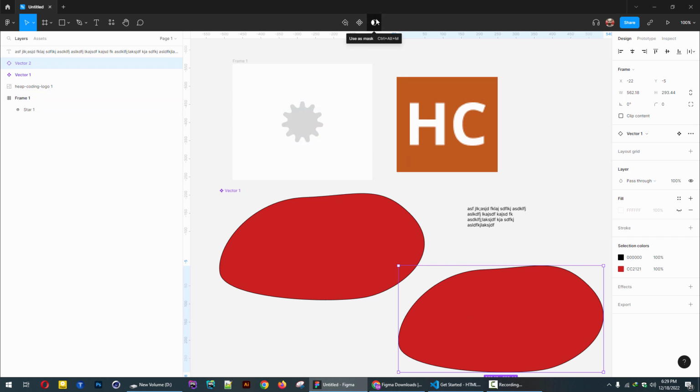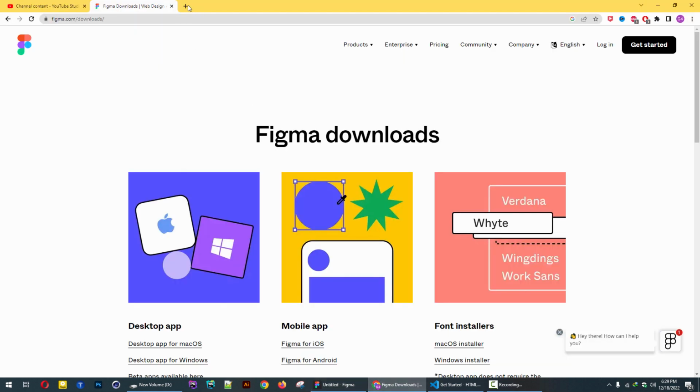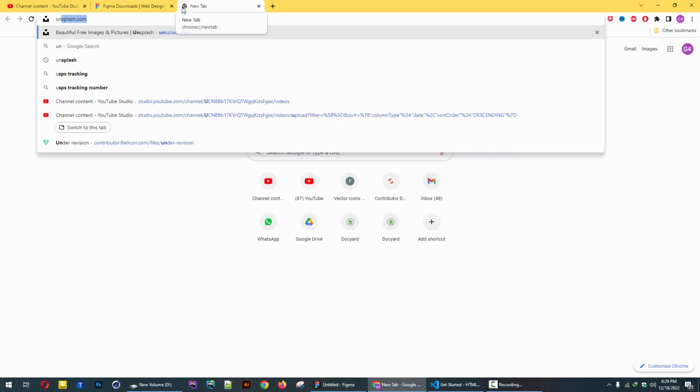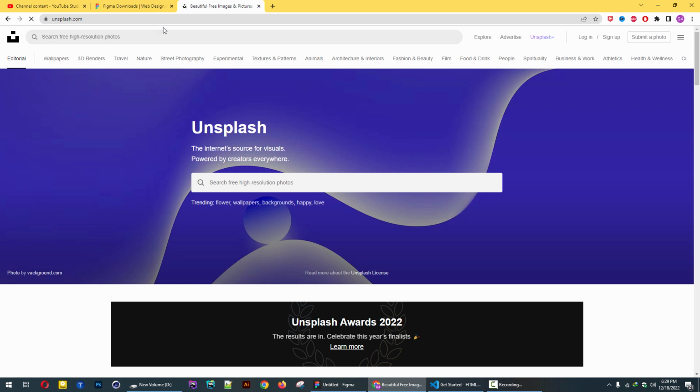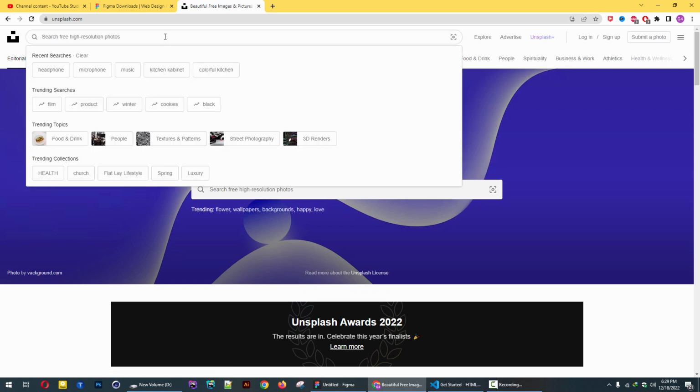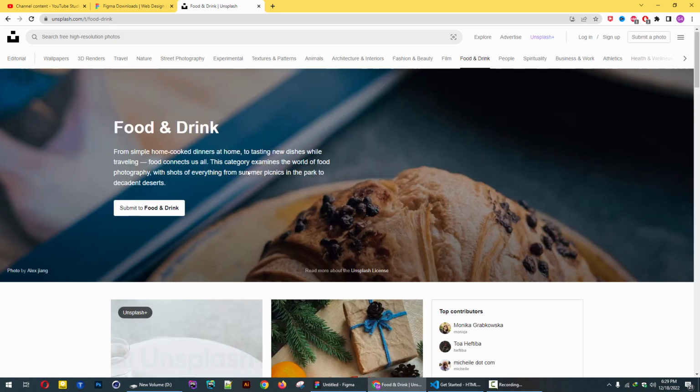And also I have another tool that is used as mask tool. Let's say we want to go to unsplash.com and let's say we find food and drink.